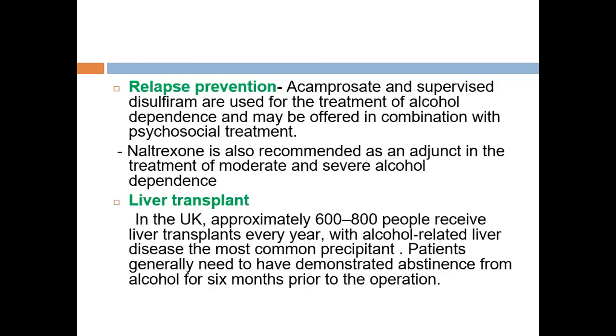For relapse prevention, acamprosate and supervised disulfiram are used for the treatment of alcohol dependence and may be offered in combination with psychosocial treatment. Naltrexone is also recommended as an adjunct in the treatment of moderate and severe alcohol dependence. Liver transplant. In the UK, approximately 600 to 800 people receive a liver transplant every year, with alcohol-related liver disease the most common precipitant. Patients generally need to have demonstrated abstinence from alcohol for 6 months prior to the operation.